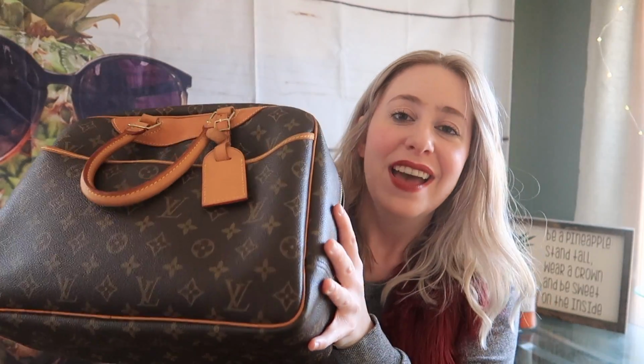So let's get into the cons of this bag. First and foremost, I hate the fact that it doesn't have feet. My Target bags have feet. Why don't Louis Vuitton bags have feet? I'm just saying. I actually feel like most Louis Vuittons don't have feet, so I don't really understand that. That's never something I've actually researched. Maybe I should. Why does Louis Vuitton not put feet on their bags? Maybe I'll come out with that in another video, but neither here nor there.